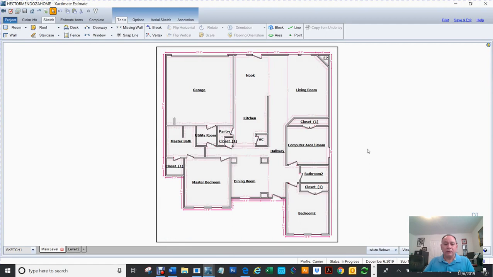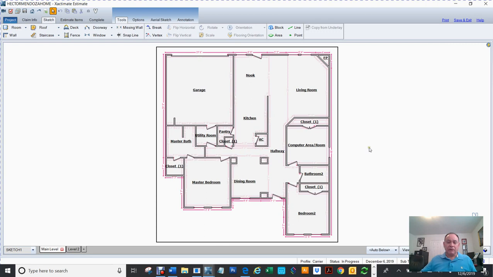The reason that it's really important to draw your cabinets, and not just drawing the cabinets, but there are some preferences that you have to change. Let's say this is a wall and you have a window. You're not going to paint the window, so we have to remove that from all the other area of the wall. So that's why it's important to draw these cabinets and bathtubs and built-in showers, not just from the walls, but when you have flooring, you also got to remove it from the flooring, because you could be paid a lot of money if you don't remove everything that doesn't have floor. Okay, so let me explain all this. It's easier to explain it on the computer.